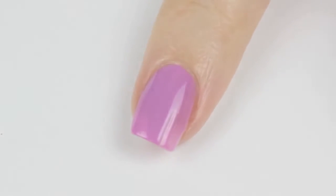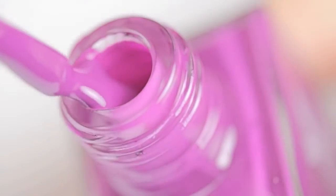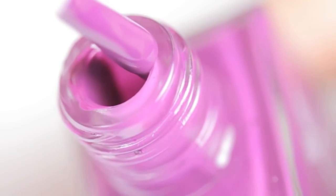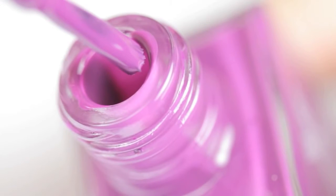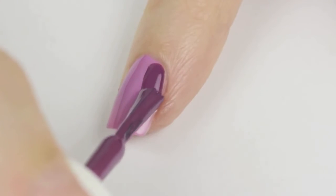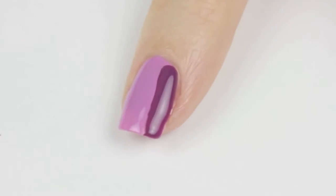Before allowing that to dry, take a darker shade, here I'm using Ignition, and wipe the top and bottom of the brush off while still leaving some polish on the sides. This step is important because we don't want too much polish on the brush. Then glide the side of the brush down the edge of your nail to create a stripe.